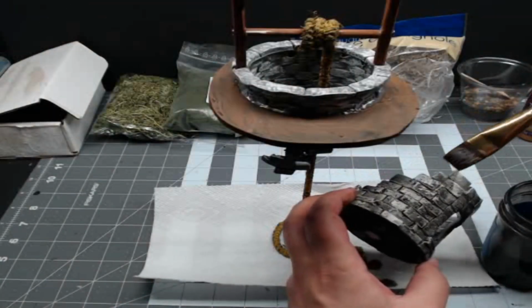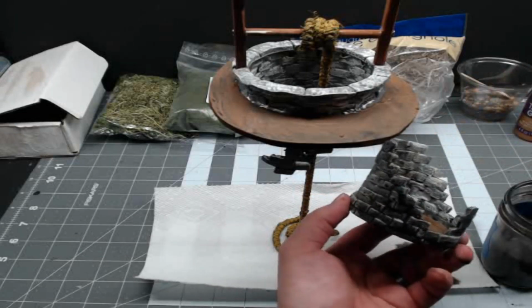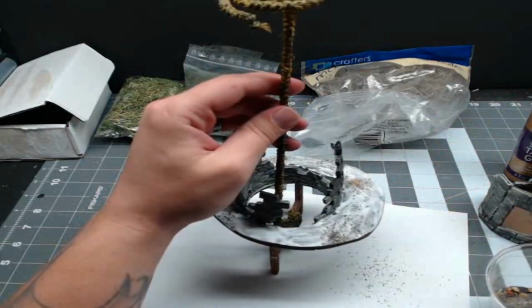Alright, now I went ahead and put black wash on everything and ended up not liking it, so it's up to you if you want to skip that step or not. So put some tacky glue on the underside of the ground, and then sprinkle some dirt and sand on it.